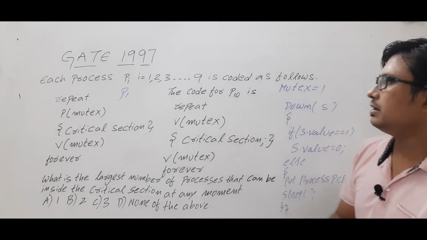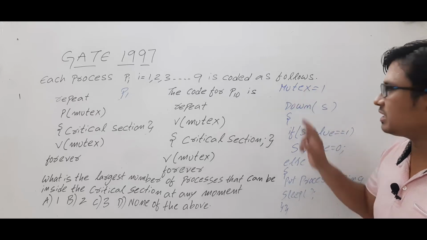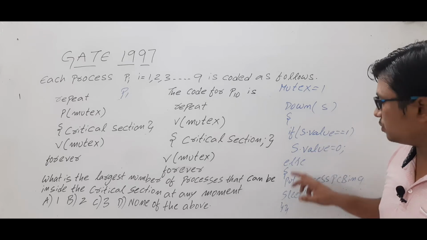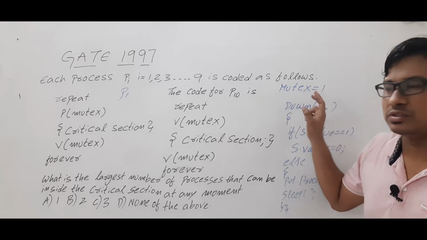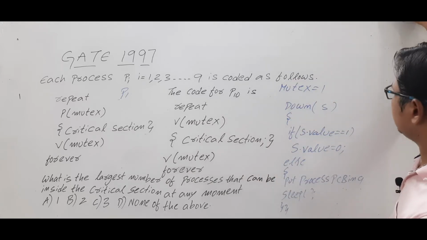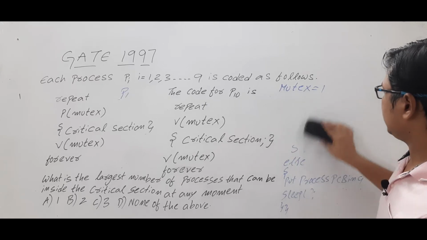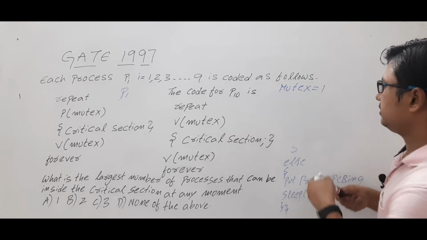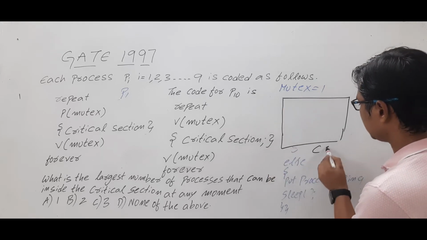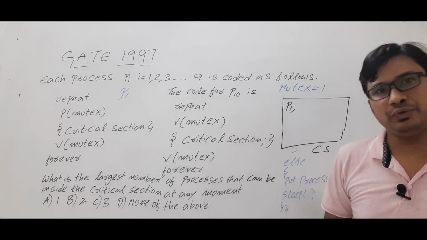Now look here. Process P1 is performing the down operation. Now S.value, yes, the mutex value, is equal to 1. The condition is true. If the condition is true, it will keep the mutex value equal to 0 and enter into the critical section. Let me erase this part. I hope you can understand this. So process P1 has entered into the critical section. Let me mark it as CS, the critical section. Inside the critical section right now, process P1 is there.